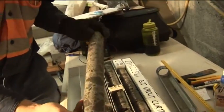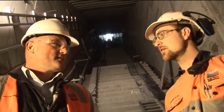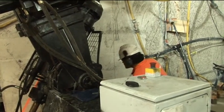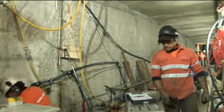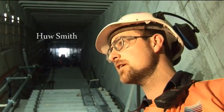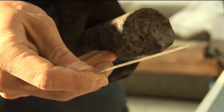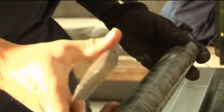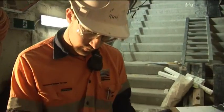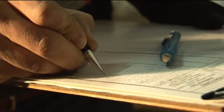How's the coring going today? Not too badly - we're down at 1.8 metres so far and we're still in the RCC concrete. We're going to be drilling into the concrete for a few more metres yet, probably down to about 13 metres before we reach the Rhyolite rock. Then once we've reached that rock, we'll drill down into it around about 42 metres before we stop.